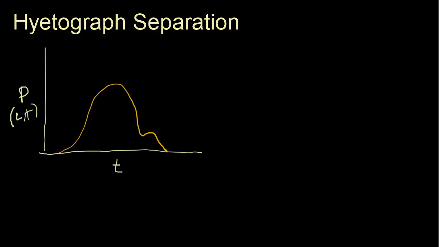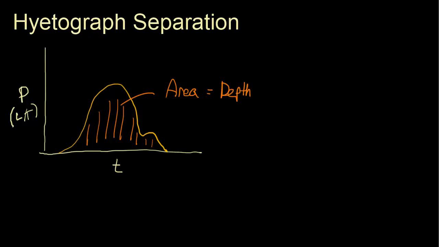And if we do that, then the area under the hyetograph, this area here, corresponds to the total depth of rainfall that falls during this time, depth of precipitation. So if we're measuring precipitation rate in inches per hour over this period of time, then the area under this hyetograph would be in terms of inches of rainfall. We could, if we wanted to, actually get the volume of rainfall that falls over the entire watershed by multiplying this depth times the area of the watershed, and that would produce a volume. And that's sometimes what we actually end up doing.